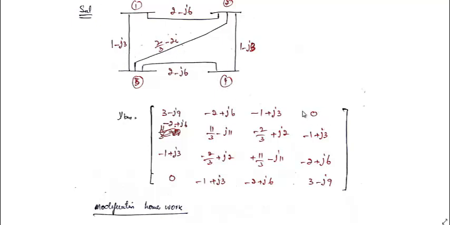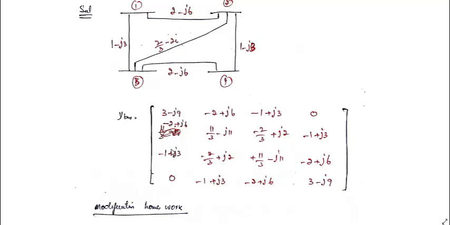That's what sparsity means in this case. It seems that there are only two zeros, but when the number of buses increases, the connection between different buses is difficult, and there we will have many zeros. Y22 is the sum of the 3 lines, that is 2 plus 1 is 3 plus 2 by 3, that is minus j11 by 3, that is 6 plus 2 is 8 plus 3 is 11, minus j11. Y21 is the same as this, and Y23 is this, minus 2 by 3 plus j2, and Y24 is minus 1 plus j3.